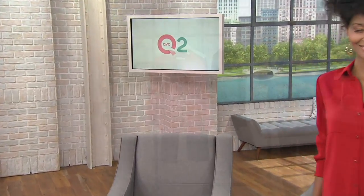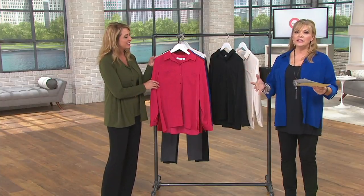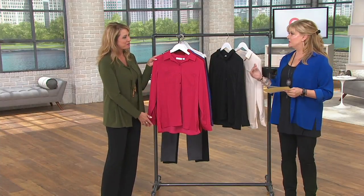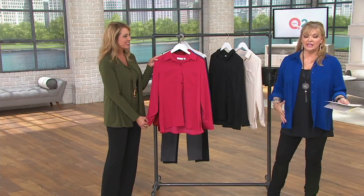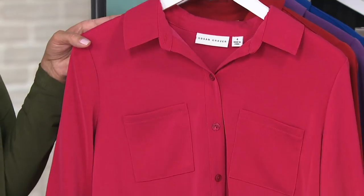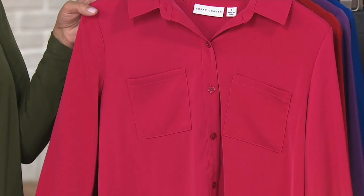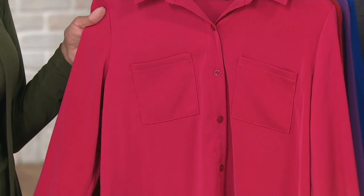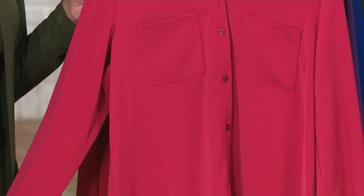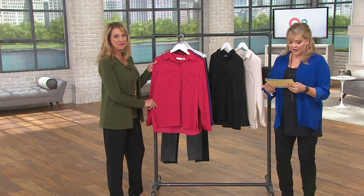It is stretch peachskin, which we love and adore. It is a button front big shirt, which over the years is probably one of Susan's original designs. It has now been polished and updated with such a fresh silhouette. This will be the only day this month presented with four easy pays of $13.38. Sizes are two through 28, item number 271652.